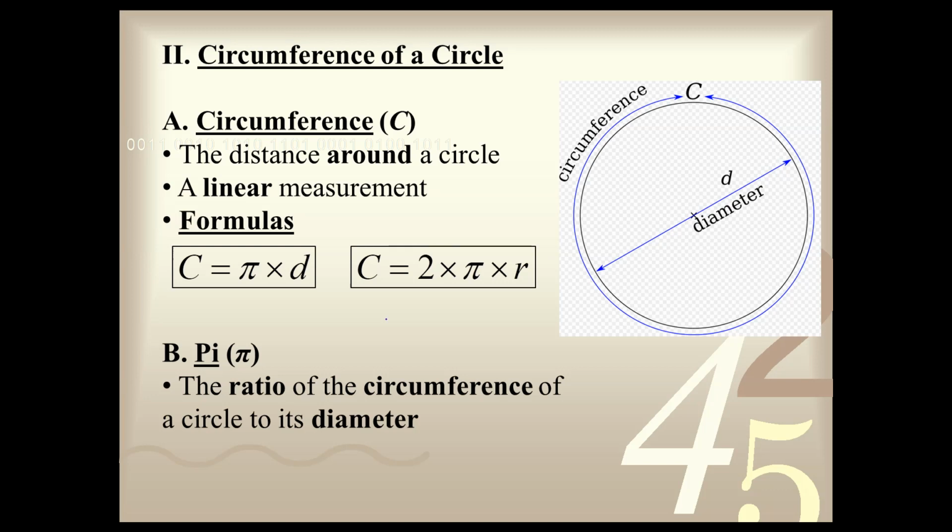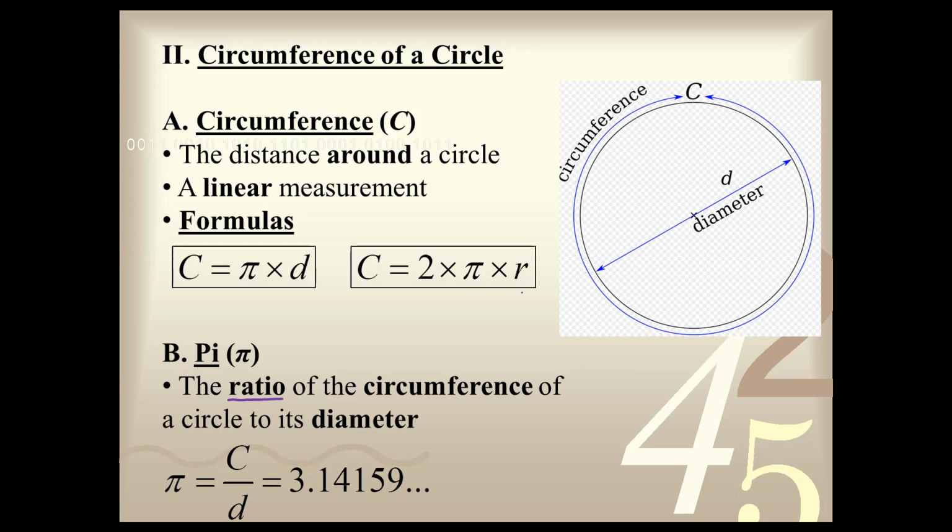Pi is a value that we can calculate if you take the circumference of a circle and divide by the diameter. Whenever you see this word ratio, a ratio is typically making a reference to a division calculation. Therefore, pi is a ratio of the circle circumference to its diameter.